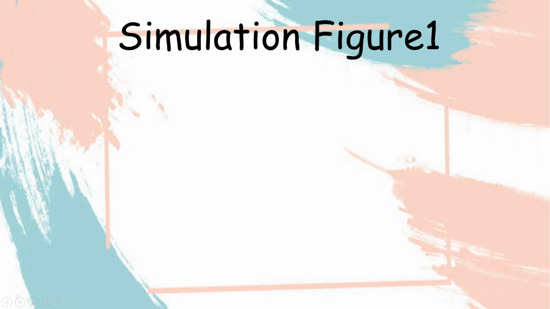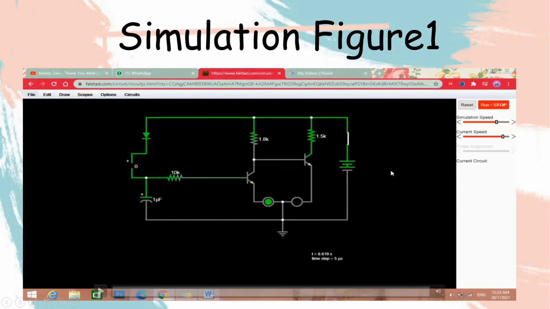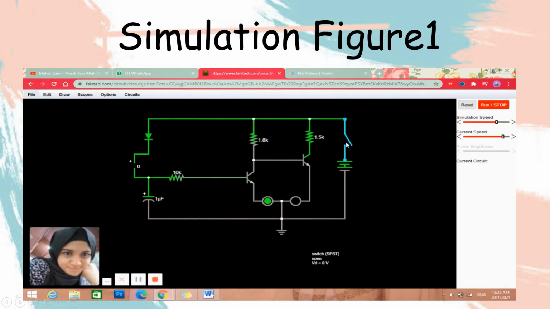This one is the simulation for figure 1. As you can see, when I switch on the circuit, electric current will flow through the 1.8K and 1.5K resistors, and the red light will turn on. When electric supply is given on the left side, it will go through the 1.5K resistor and the light will turn on.